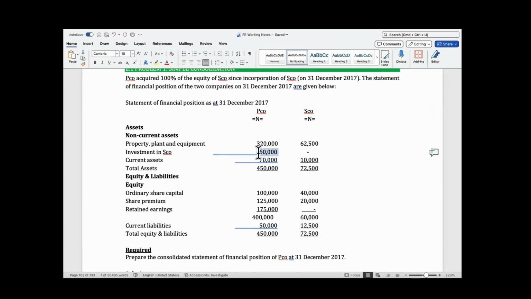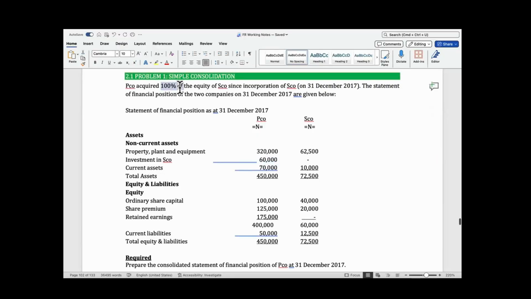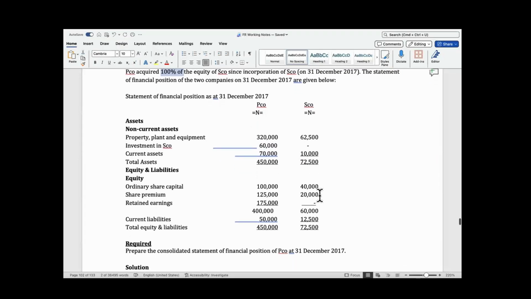This investment that he is putting in his books is because he bought shares, he bought 100%. When you buy 100%, what you own is not just the shares, but the assets and liabilities, which is represented by equity. So the net asset of a company should be equal to its equity. We are working with equity here, which is ordinary shares plus reserves. You bought everything, so these are the only things you will not consolidate.